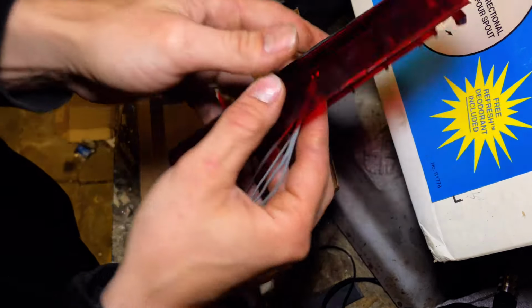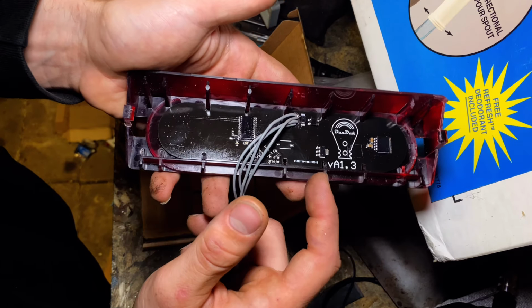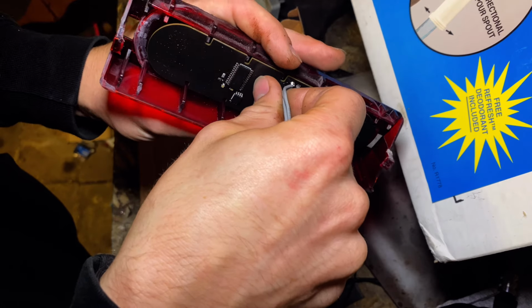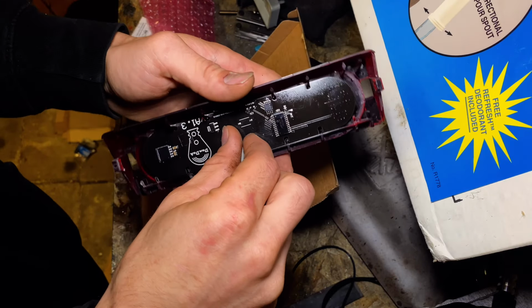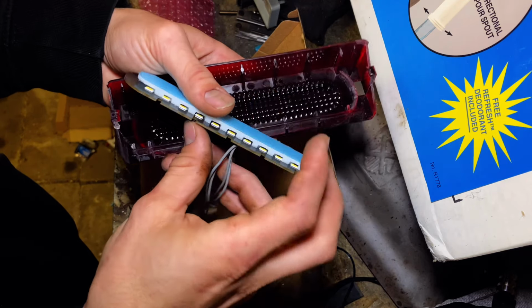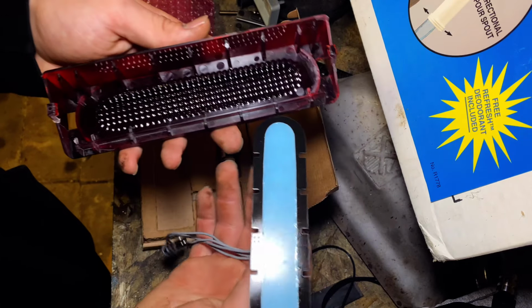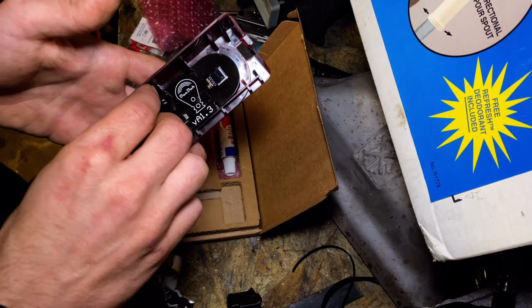Alright guys, so it's in place right now. I haven't glued it down, I just want to check the fitment. But as you can see, he has cutouts in the circuit board so that it can only go in one way. You have to do it a certain way, or else it just does not want to go in. Be very careful because you don't want to mess up any of the soldering or anything. Yeah, definitely this way because that just slides right in. So my understanding is you put glue on the black part and put it down like that.